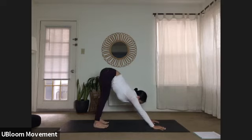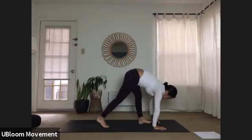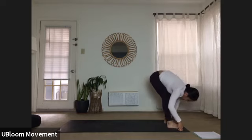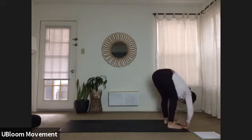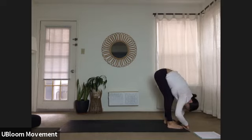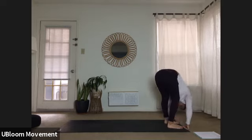Inhale, begin to look towards the fingertips and exhale, walk the feet all the way to the tip top of the yoga mat, keeping a bend in the knees, sway the body side to side, ragdoll pose. You can shake the head yes and no, release, let it go here.